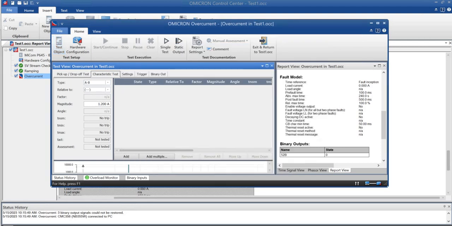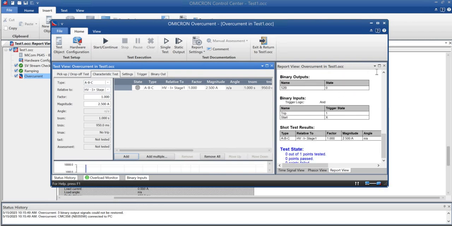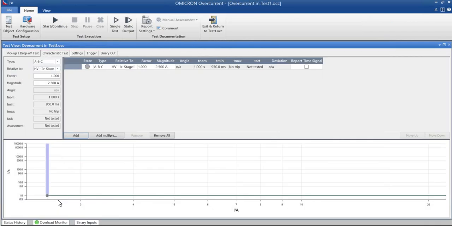OK. For the characteristics test, we'll add a 3-phase fault. We can use 4.5, then we click add. Let me close the report here. So we can pick different points here around the TCC.